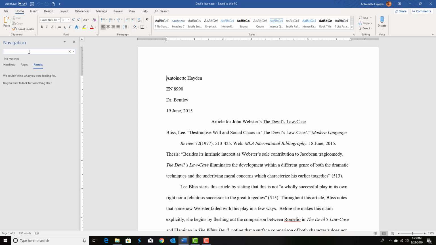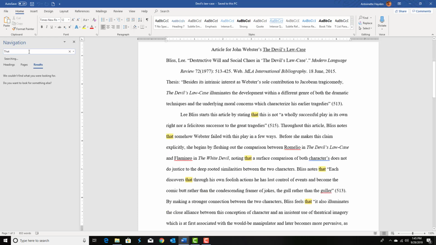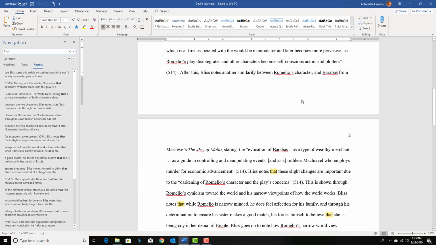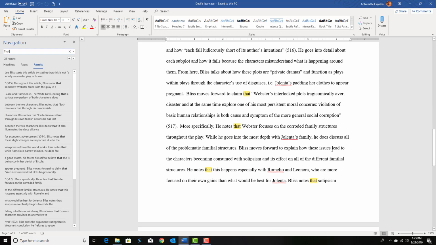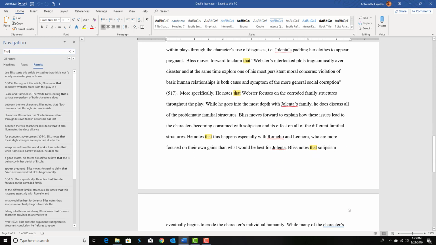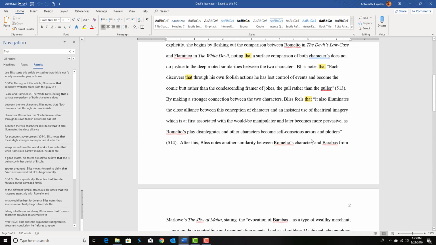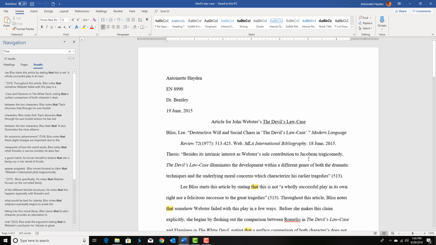So for instance, if I have "that," see, it pops up every place that I have that. And I use that word a lot. I could remove it, like "he notes how," or "he notes this happens." It's my own writing flaw, but I can find those and remove and replace those.